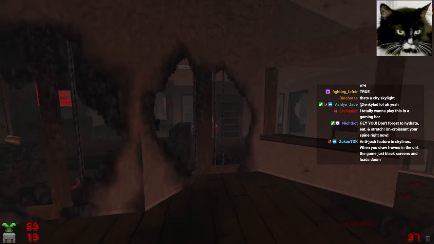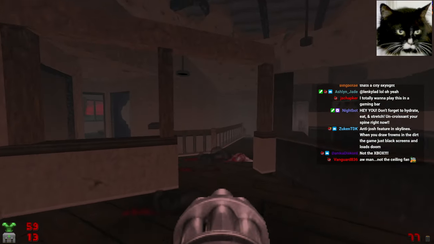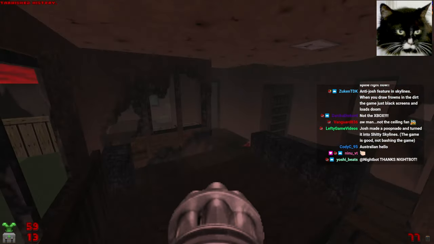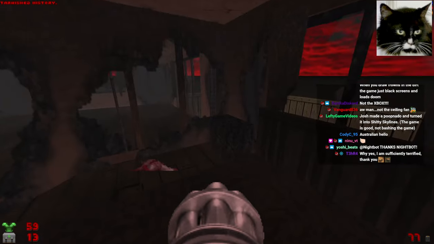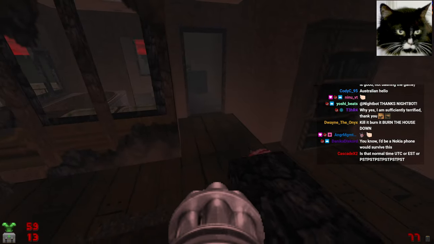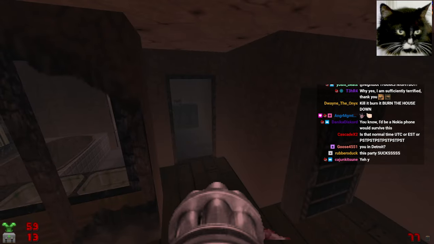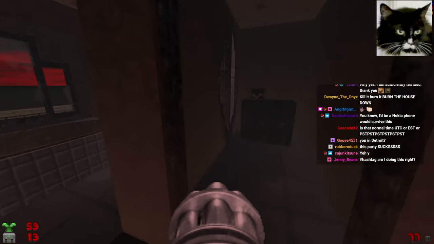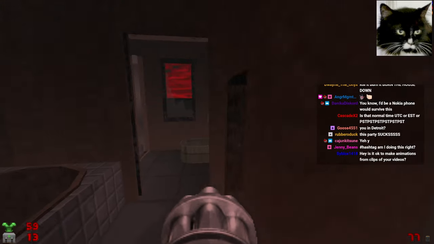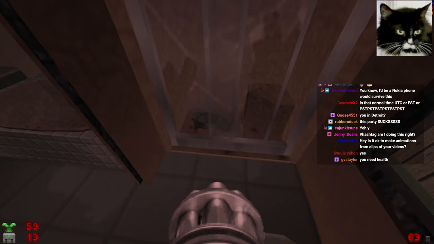I totally want to play this in a gaming bar. Why specifically a gaming bar? I mean, I'm not gonna tell you how to feel, or how to play, or how to love. I just picked up something that was called Tarnished History, as you do. Is that normal time UTC or EST or PST? I believe it's CEST. CEST time. Get out of the shower.